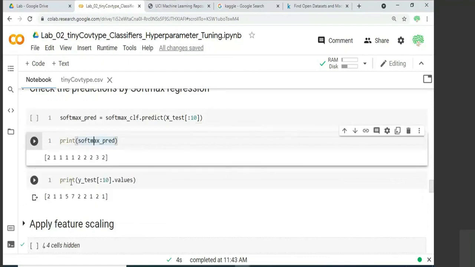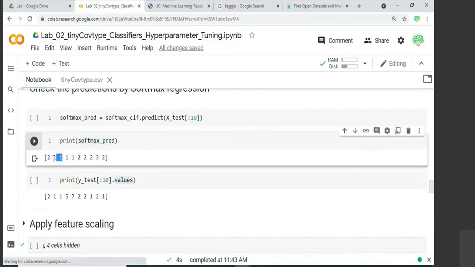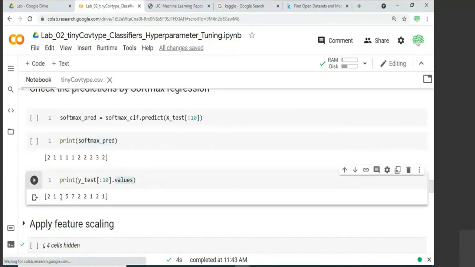If you want to look at the actual labels that is present in y_test, you can print this. I am putting here dot values because this is something related with pandas data frame. So just to display it, I am calling these values. Here you can see the first 3 samples, the class labels are same.